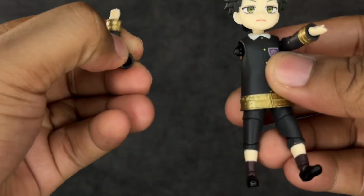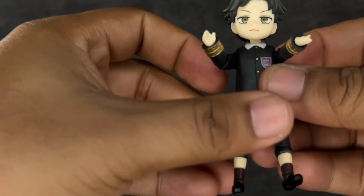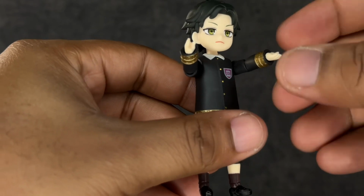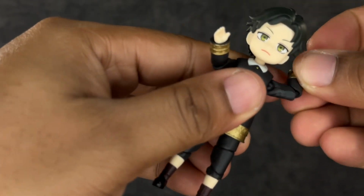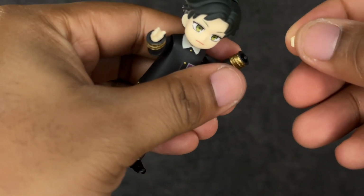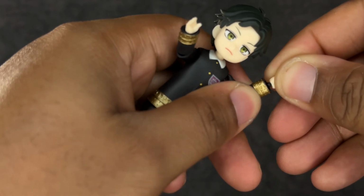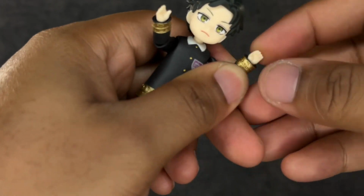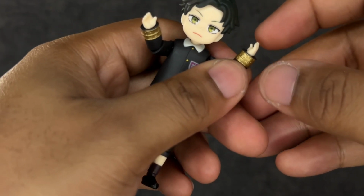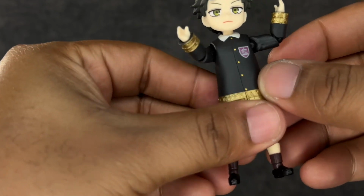And then the chest is just one solid piece. Again, this arm is coming off. I'm doing that on purpose to show you guys you might have this issue. It does suck, but it's not like they could have elongated the peg. Anyway, he does have a single elbow bend. His hands are on a very tiny peg similar to Anya's, and you can't really move it inward a whole lot. That's about as much as you're going to get because of the sleeve. Make sure you don't lose these guys because if you do, it is pretty much a wrap.